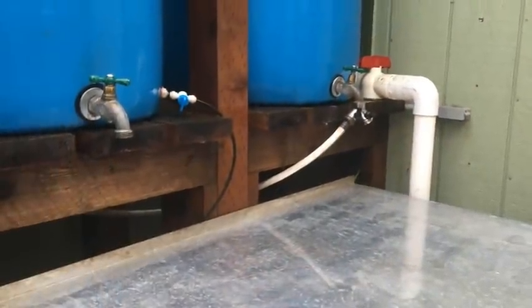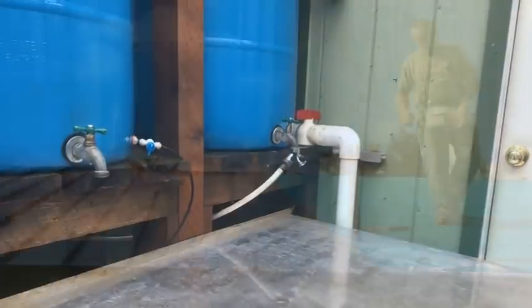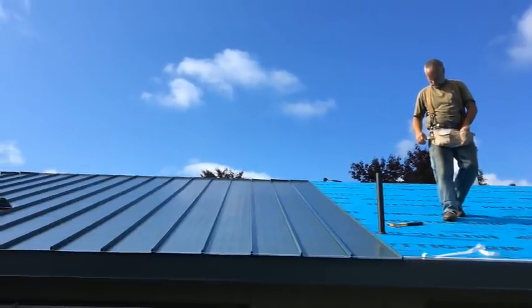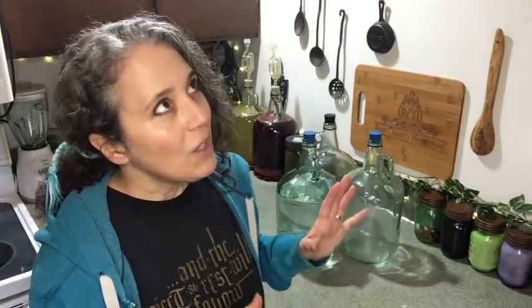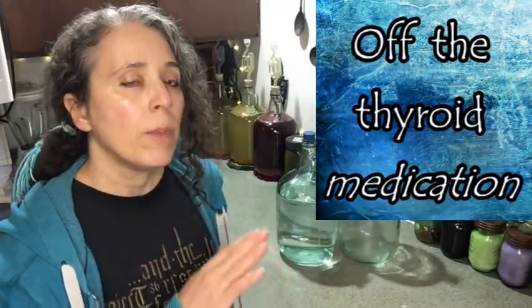He mounted those two 55-gallon drums up on a platform about three feet tall rather than sitting directly on the ground. Water is collected off our shop roof. Now that we have a metal roof on our house, it would be nice to collect from that — metal or shake roofing is better than composite because of the chemicals — but we do filter the water. We were trying to get away from fluoridated city water to help heal our thyroids, and filtering rainwater ourselves was preferable to continuing to consume the fluoride, which by the way did help — we successfully got ourselves off thyroid medication.